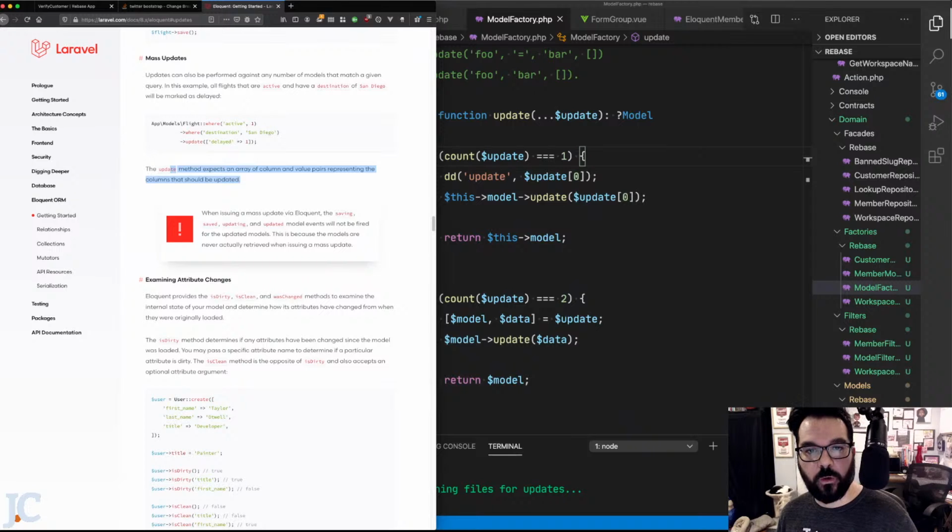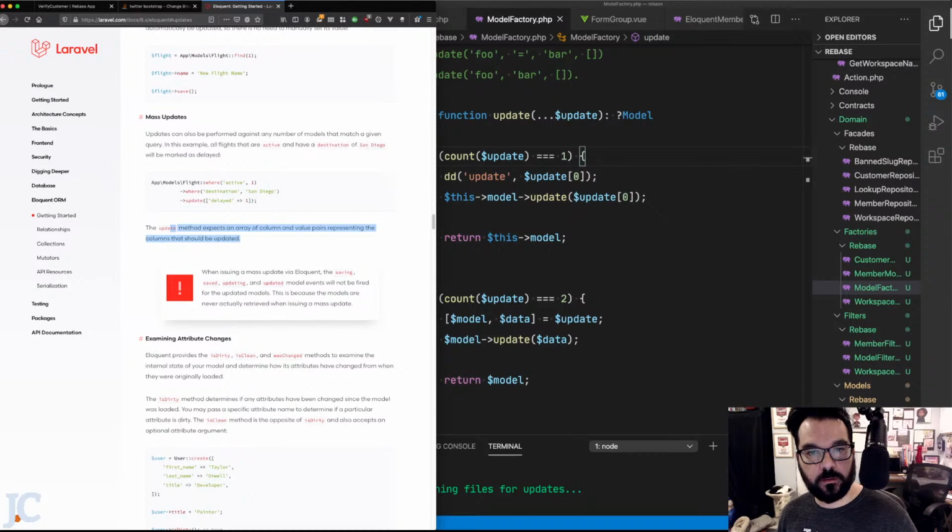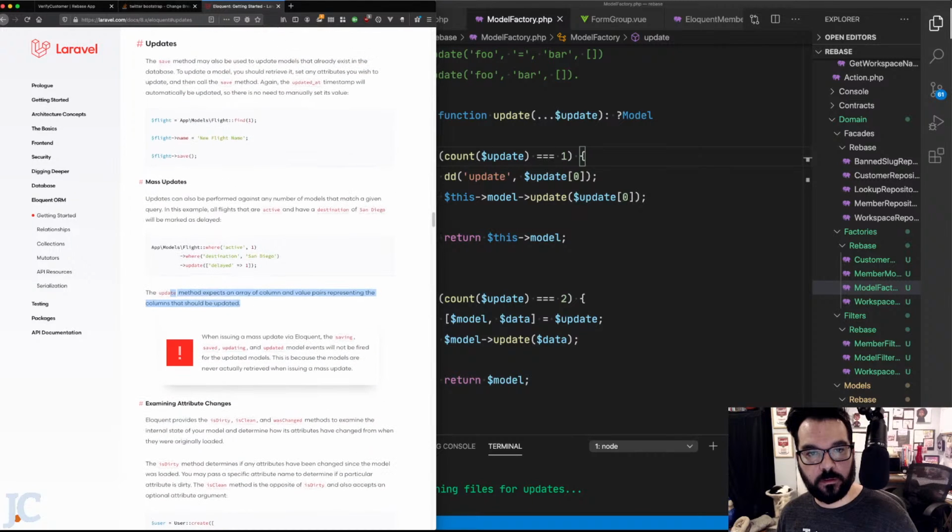Oh, wait a minute. Yeah, there's no need to manually set it. Okay, I'm not manually setting it. That's fine.